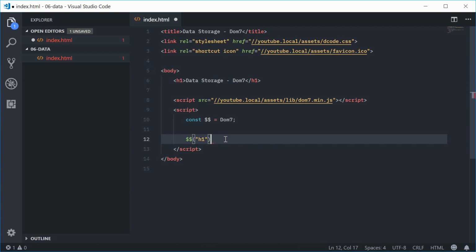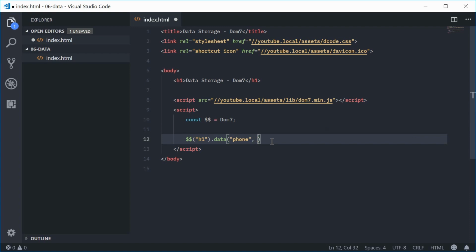So now we can just say select h1 and then dot, and then we're going to use the method called data. So this data method allows you to both get and set data values. So it's actually stored as a key value pair. So let's store a piece of data on this h1 tag and let's call this data phone. Okay, so we have phone right there. So now our data is called phone as the key. That is the first argument to this method. The second argument is going to be the actual data itself.